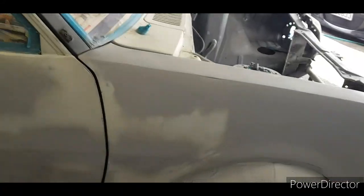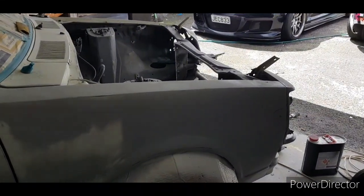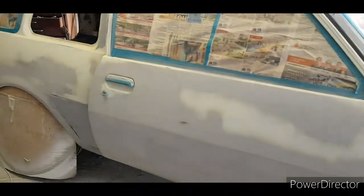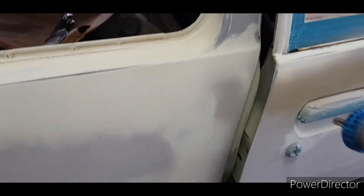Boom. Alright, so now I'm going to put on some gold for a pinstriping. This is going to be painted pinstriping, so I'll just give you a quick run through of what's happening here. Now I've made it quite thin. Spraying it on. This is a mess. I need to clean this up before I put this colour on. So I'm going to have my pinstriping through here. I've got low pressure, so I don't need it blasting from the mine.